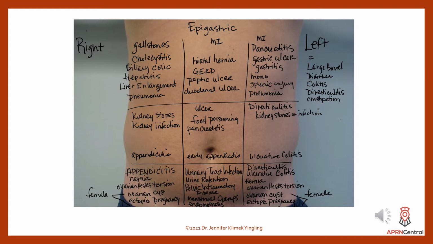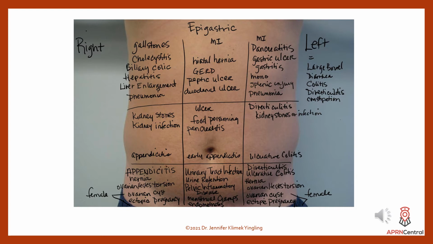Moving over to the right lower quadrant, we often think about appendicitis, okay? And in your childbearing females, you need to think about that ovary. Is it an ovarian torsion? Is it an ectopic pregnancy? Is it an ovarian cyst? So it can complicate things a little bit, your females with right lower quadrant pain, and you need to be sure to rule out some of those diagnoses. As we know, ectopic pregnancy can kill. With your men, sometimes they can have pain in the right lower quadrant with a testicular torsion as well.